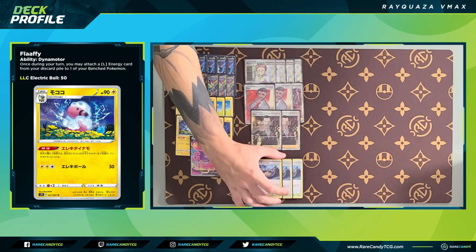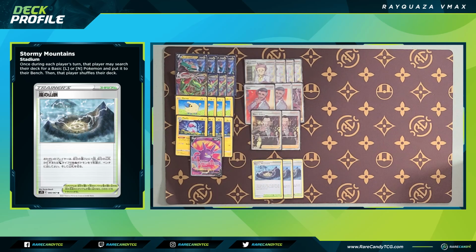For our stadium, we are choosing to play 3 copies of Stormy Mountains, a new stadium card that we are getting in Evolving Skies, which allows us to search our deck for either a basic Lightning Pokemon or a basic Dragon Pokemon and put it on our bench.